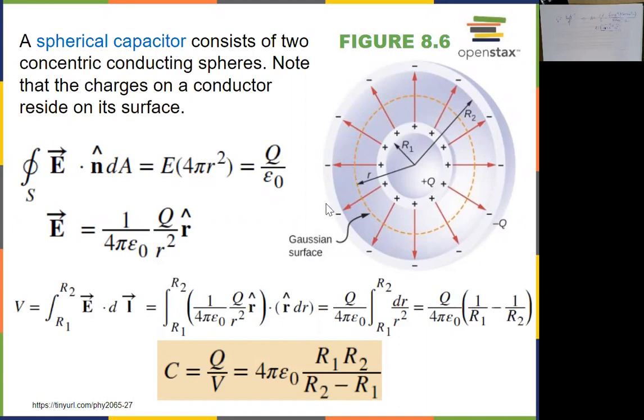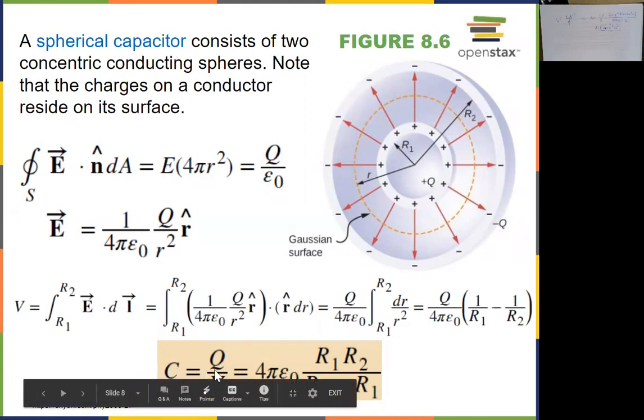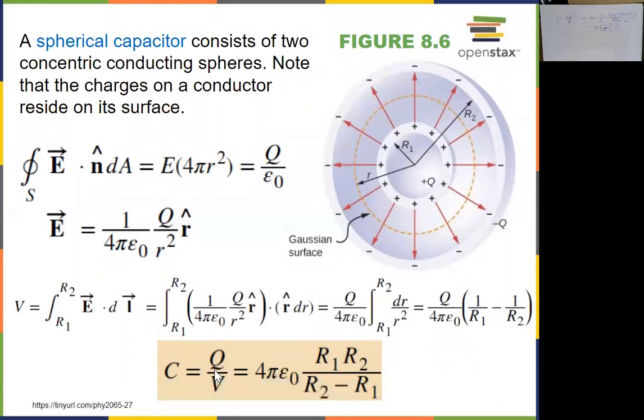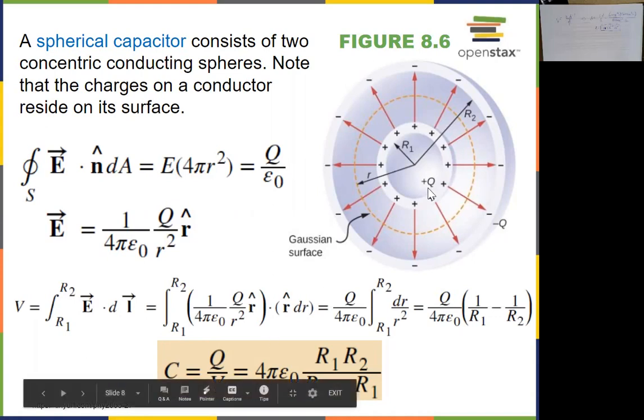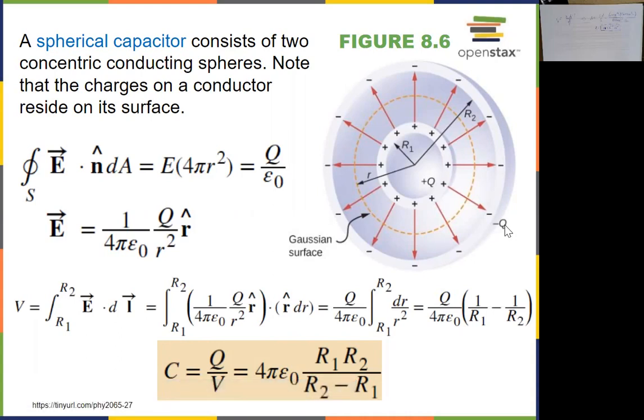Now we will start with C equal to Q divided by V. All right. And then we are going to assume that the Q on the two metal spheres or shells is going to be positive Q on one and negative Q on the other one. Okay, so this is what we have then. Positive Q here, negative Q there. Then we have Q, so we need V in order to calculate C, which is Q over V. All right, so the first thing to do is to calculate V from the inner shell here to the outer shell over here.